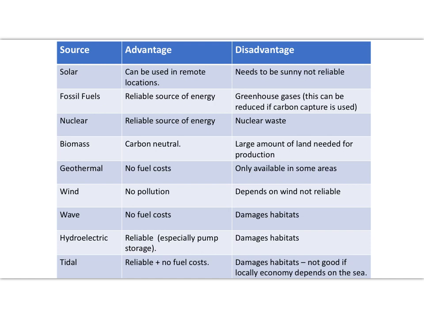Wind turbines are a good source of electricity generation. The main benefit of wind turbines is there's no pollution, so they don't produce any carbon dioxide or anything like that. The difficulty with wind turbines is that they depend on the wind, so they're not reliable. In wave turbines, you use the power of the waves to turn a turbine. Waves are good because there's no fuel costs, it's a free energy source, and there's also no pollution. However, it does damage habitats, which is a disadvantage.